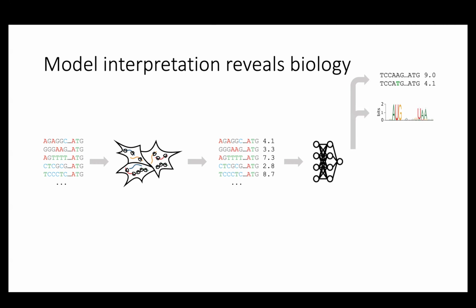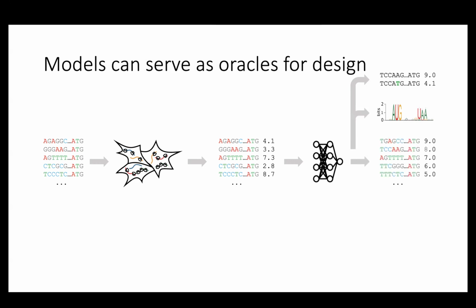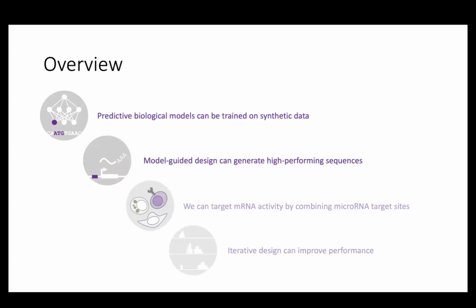So historically, I think often people thought of these neural networks as sort of black boxes. Now I think that's increasingly less true. But the application that I really want to focus on today is using these type of models as oracles for sequence design. So making sequences that have particular properties by using this model as sort of my guide. Okay, so the second part of my presentation is essentially about how to make sequences once we have a trained oracle.